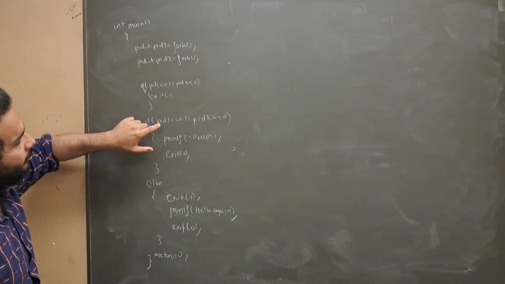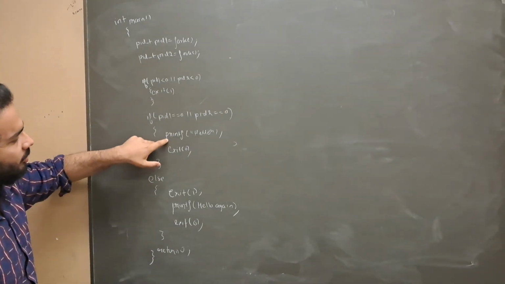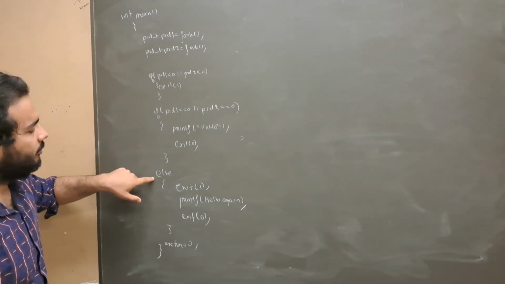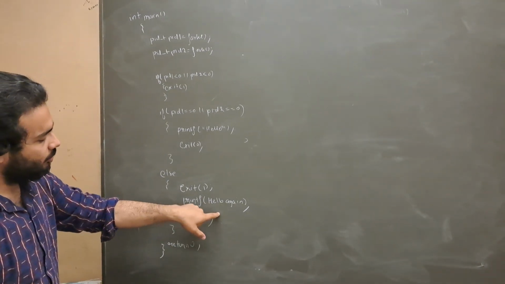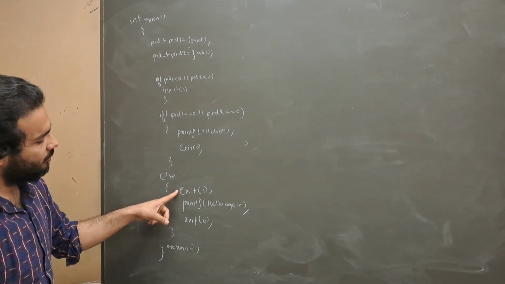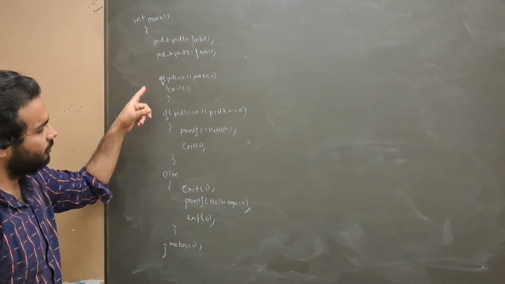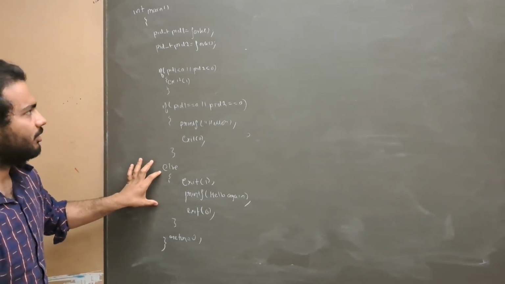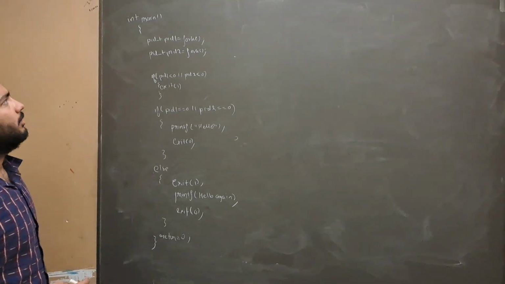Otherwise, if it is a child process, printf will print hello, and a normal exit will be done. Otherwise, if it is a parent, then printf will be executed, and if this exit call is made, then exit 1 will be called and the process will exit abnormally. But this is the trick, I won't be disclosing much about this over here. So let's solve this particular question.